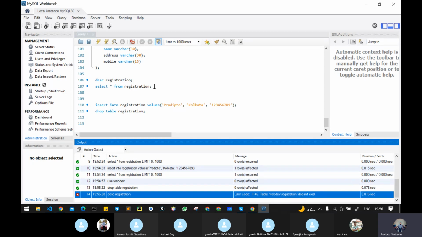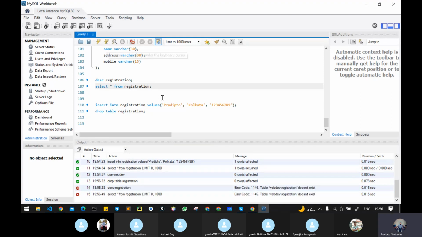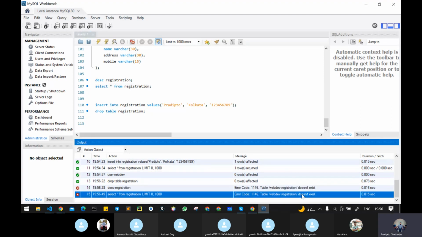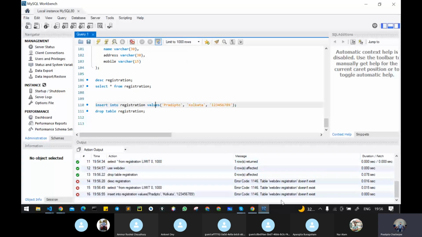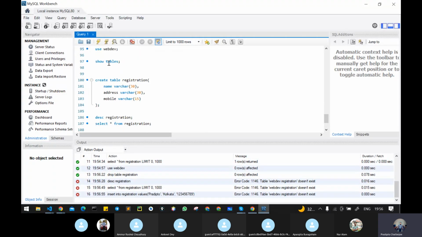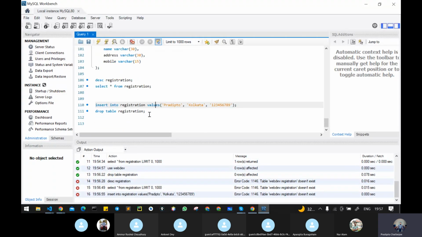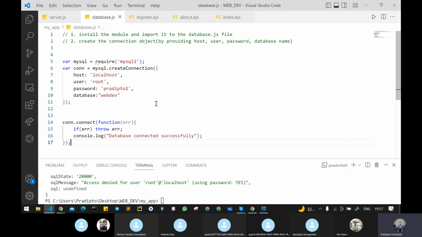And if I write select star from, the same thing will occur. If I write insert into, at that time also the same thing will occur, because all of this depends on this table, and I had just deleted the entire table. I dropped the table, so it won't work. I have to create the table from our Node.js.